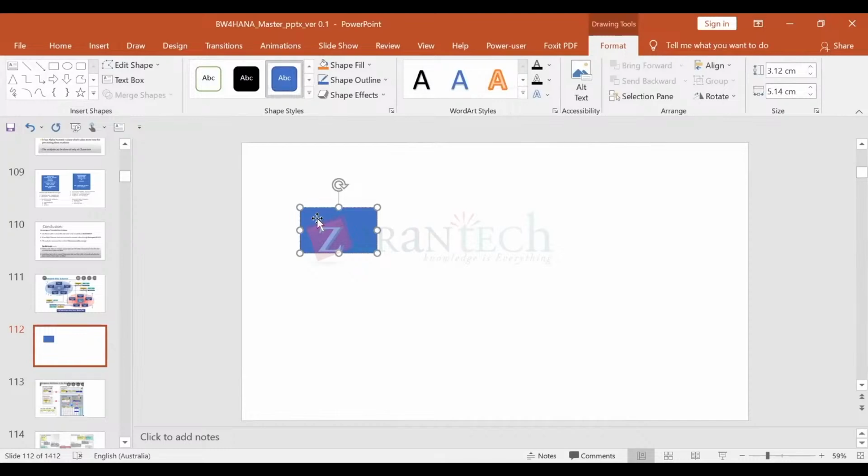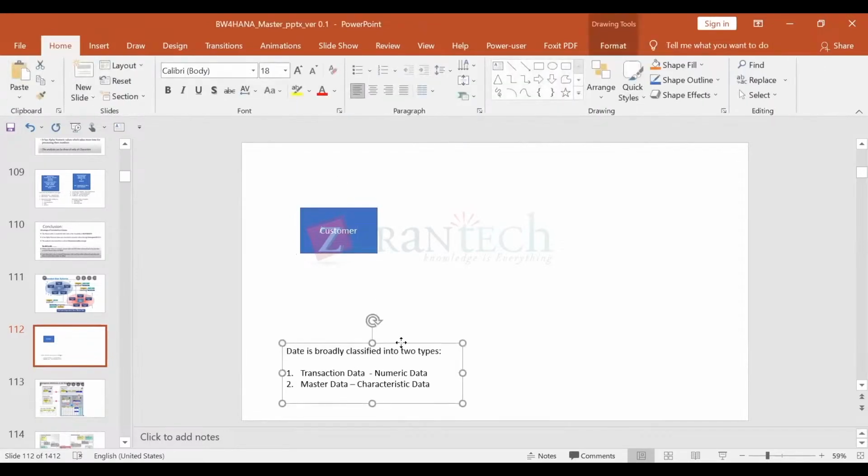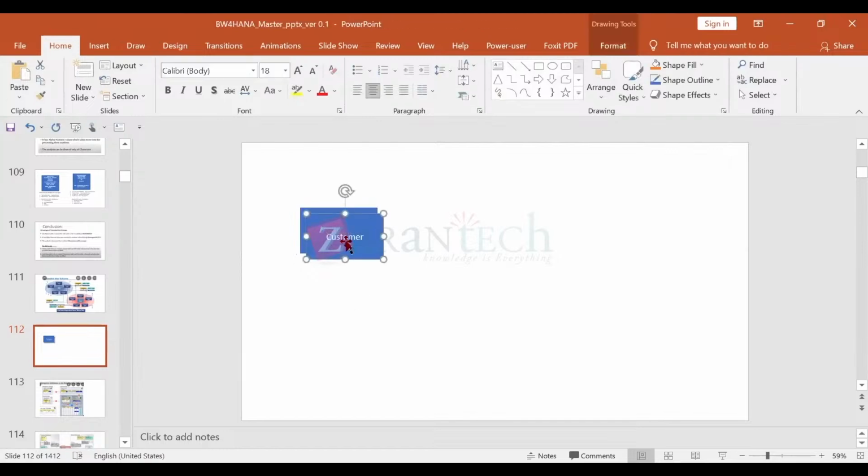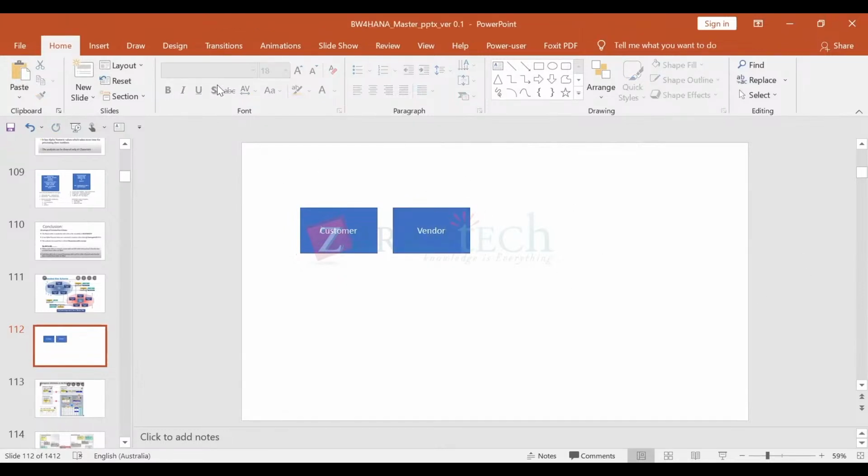Okay, here we have information about the customer table. Okay, we have the vendor table.